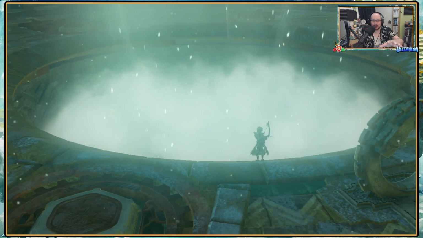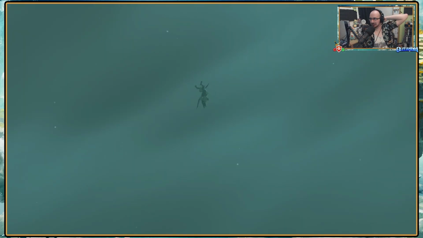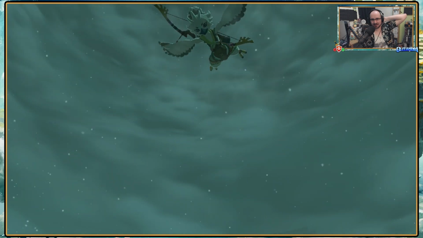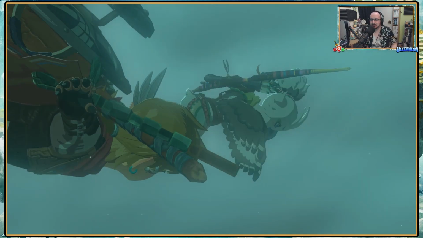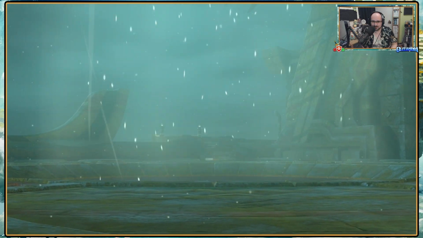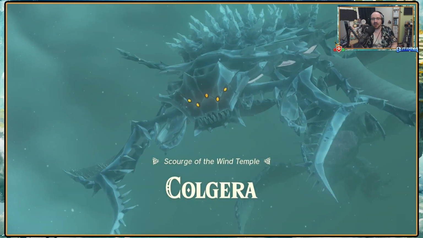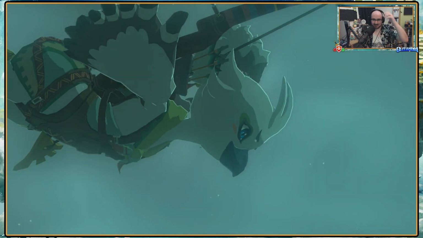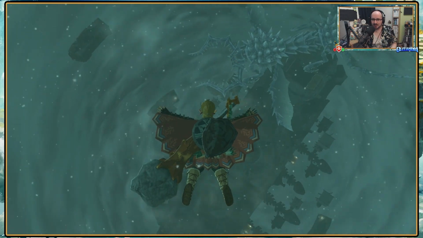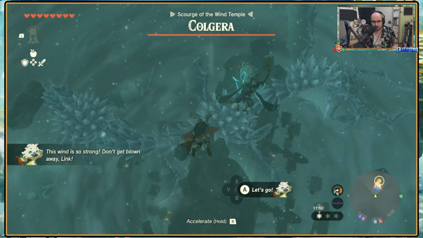Yo, don't get so near the edge. I know you can fly and all, but... Colgera, it flies now? That thing must be what's causing the blizzard! We've got to take it down! You do realize most of its back is spikes, right, kiddo? This wind is so strong! Don't get blown away, Link!